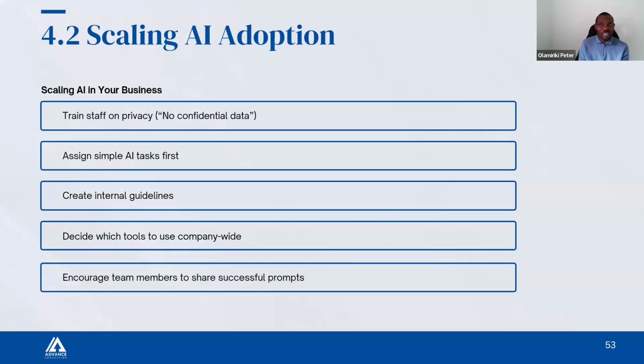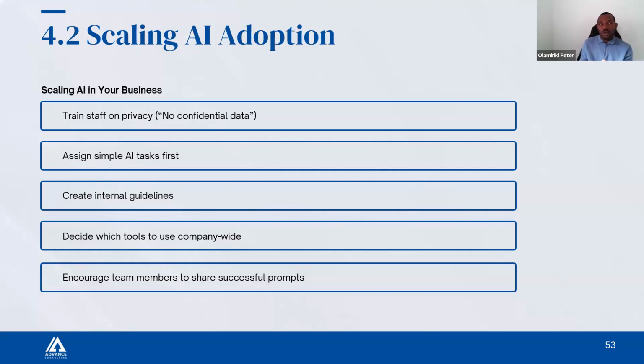Just like one of the strategies we mentioned, creating a prompt library, create an internal guideline around the use of AI. Have a guideline that's stated. Let people be clear what they need to use AI to do, what should be excluded. And as you grow, you revise the guideline. It's very important because you don't want to give everybody a free ticket to do anything with AI. AI is very powerful. Okay? So it's very important for you to create those internal guidelines, and people will know what to do, what not to do, and how to use it.